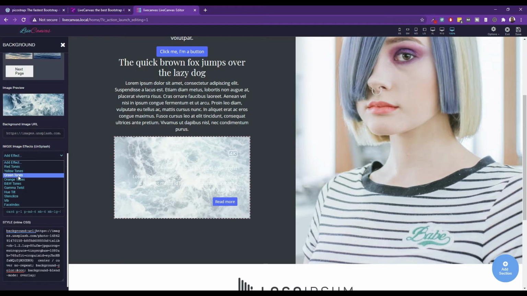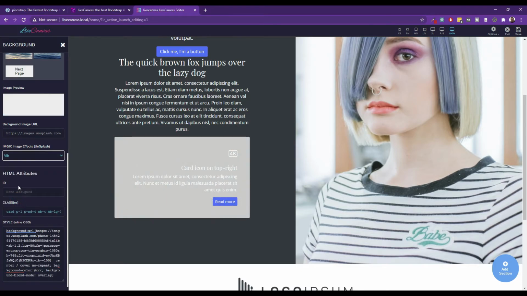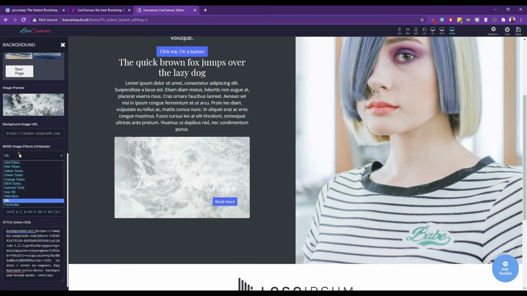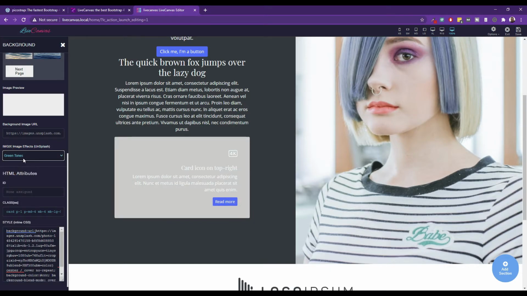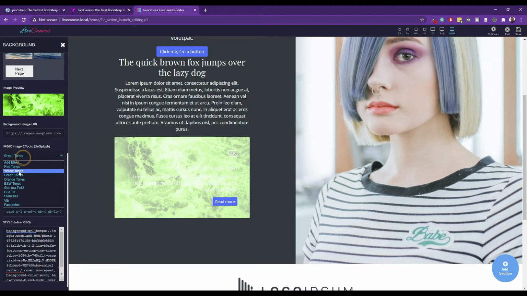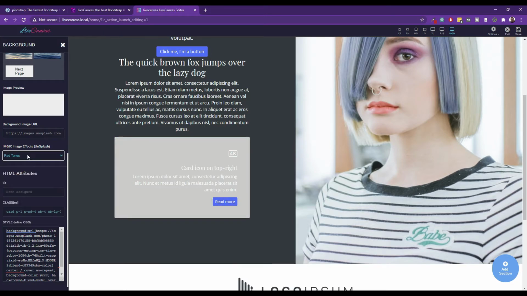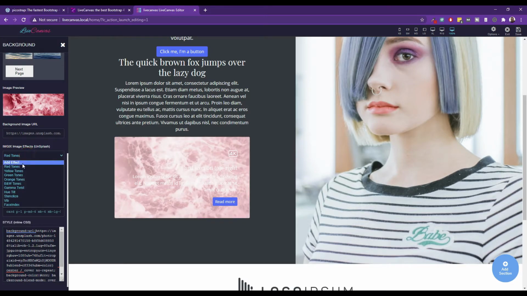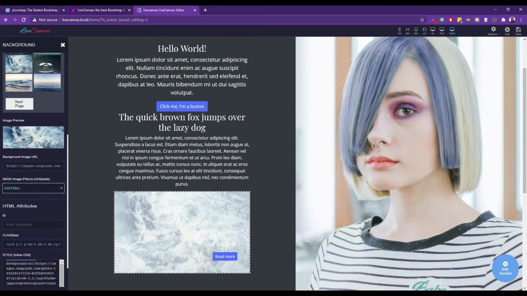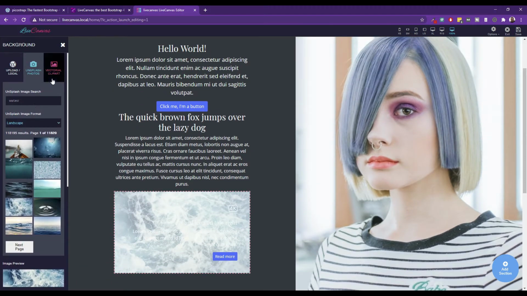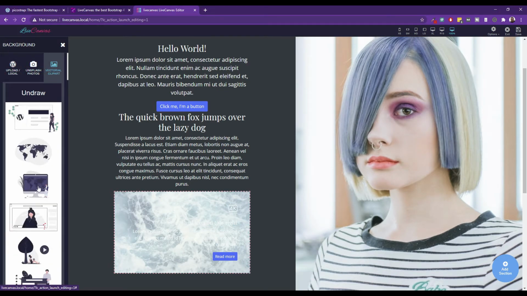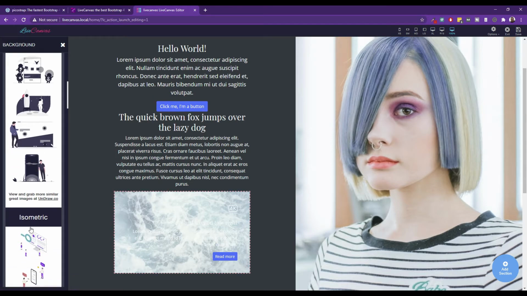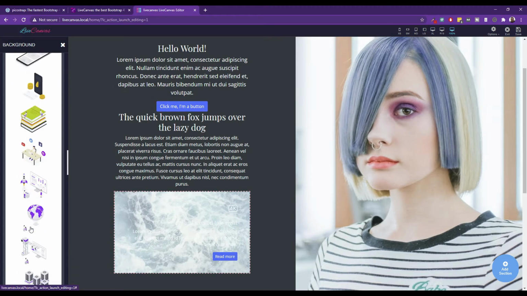And it looks like you have some more effects from Unsplash. I don't know what that means. I guess it just changes the tones of the picture itself. Like you can see there's green tones, red tones. So you can kind of change the tones of the picture, or just leave it plain, which makes a lot of sense. Wow, they've even got clip art. So this is isometric. Wow. Cool.